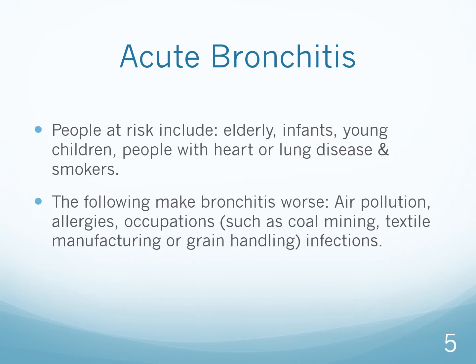People who are at risk for acute bronchitis include the elderly, infants, young children, people with heart and lung disease, and those people that are around smokers or those people that are smokers. The following makes bronchitis worse: air pollution, allergies, occupations such as coal mining, textiles. But don't forget people who use strong chemical cleaners, people who do nail filing and are exposed to toxins from nail polishes, so people who do close work with chemicals.